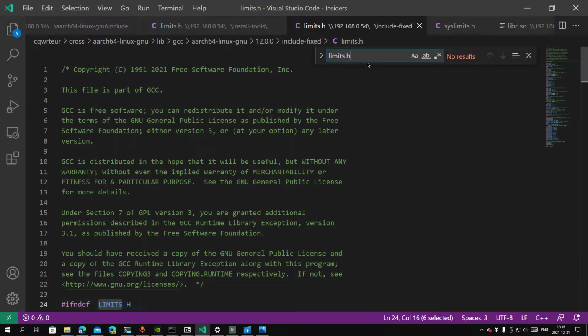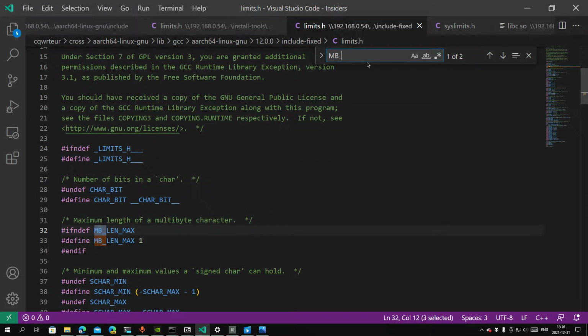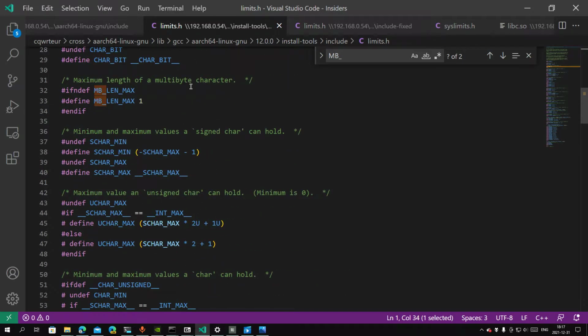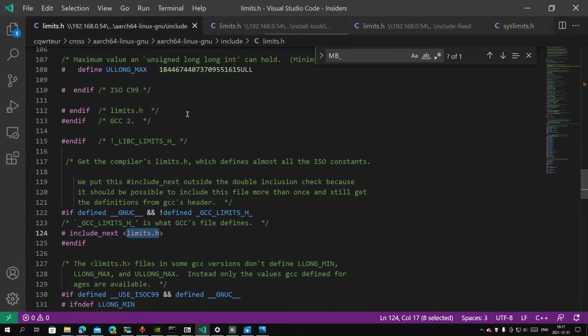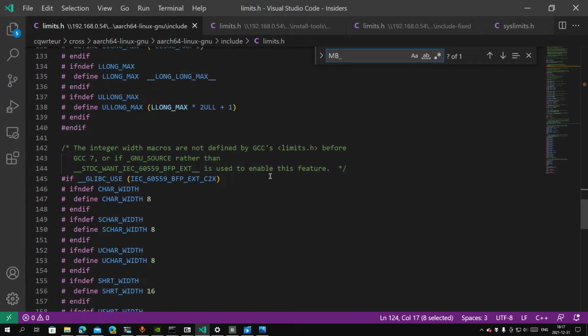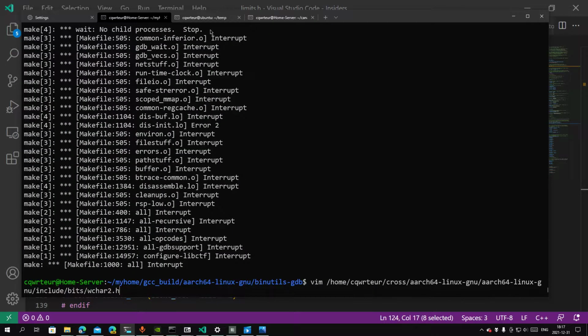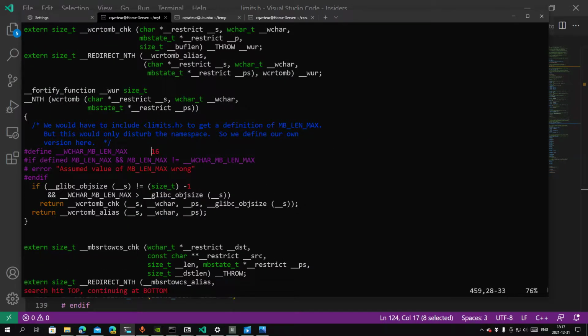Limit.h. Okay, it doesn't know what's the value here, right? So it has a recursive call. That's why I think the GCC is just saying, hey, you must provide a 16 here, right?